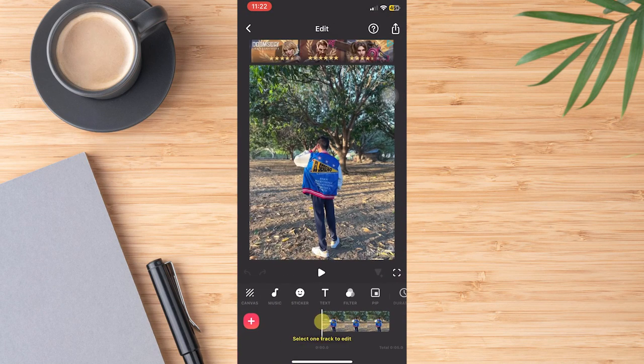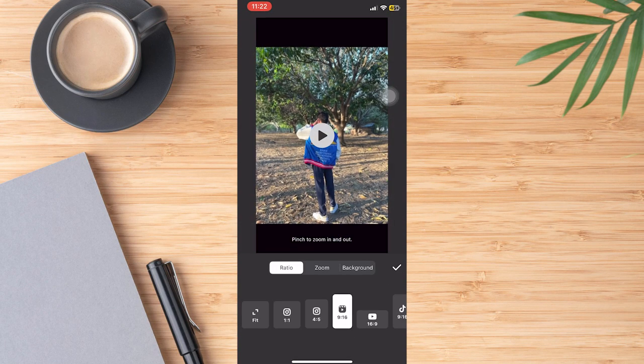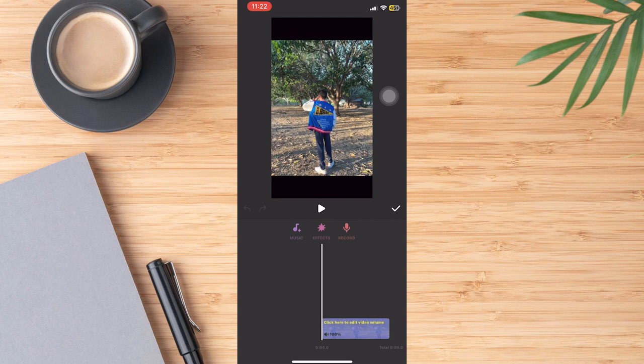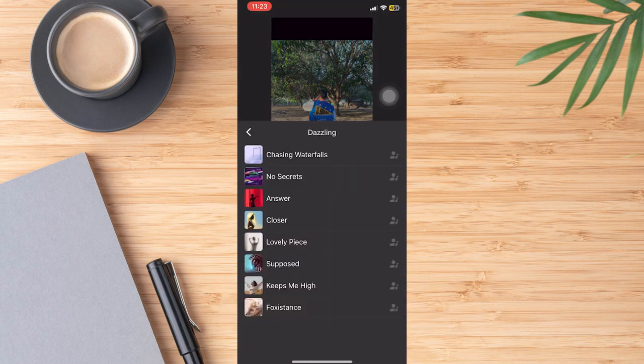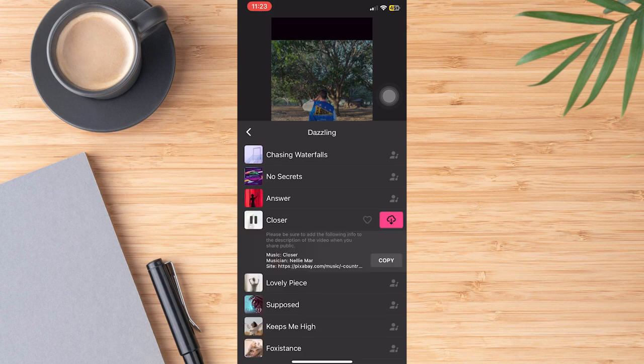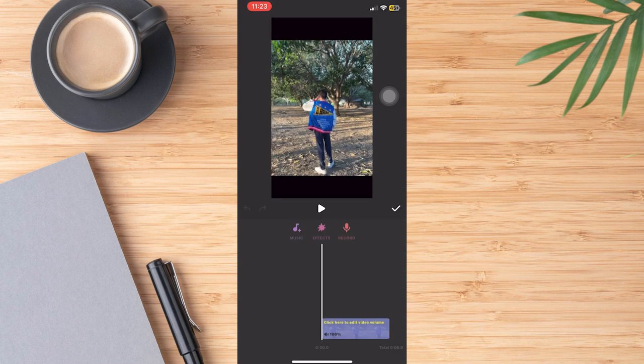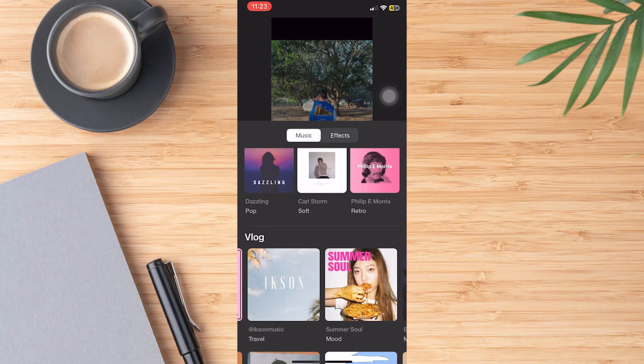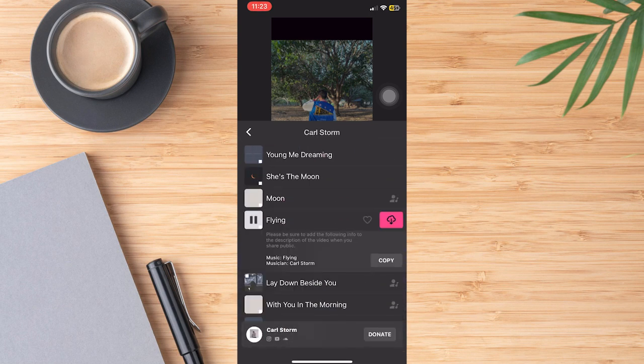Then click Canvas, which you can locate at the lower left corner, then choose TikTok Canvas since they have the same ratio. Then click add music, which is near the Canvas button. You can choose any music you like. You can adjust your music duration by dragging it to the end, or it depends on you whenever you like it.